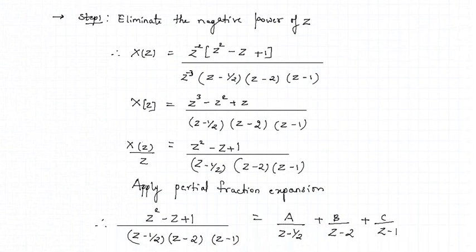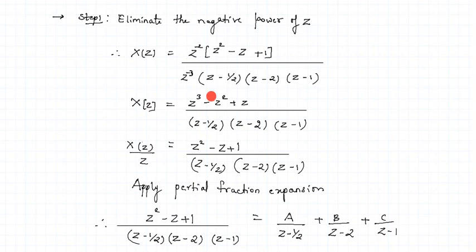Now what we have is Z raised to minus 2 in the numerator and Z raised to minus 3 in the denominator. When we move Z raised to minus 3 to the numerator, it becomes Z raised to plus 3, and together with Z raised to minus 2, overall we get a power of Z to be plus 1. So the term after adjusting these two becomes Z in the numerator. This Z multiplies inside the numerator, and we now get the numerator to be Z cube minus 2Z square plus Z, and the denominator is as shown.